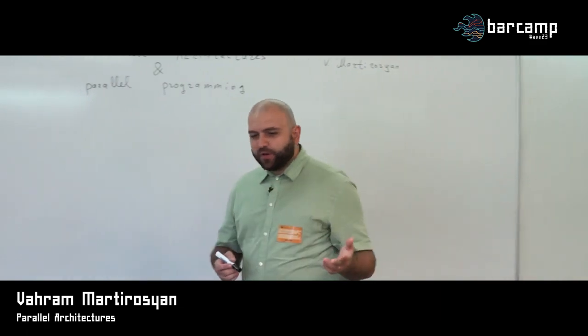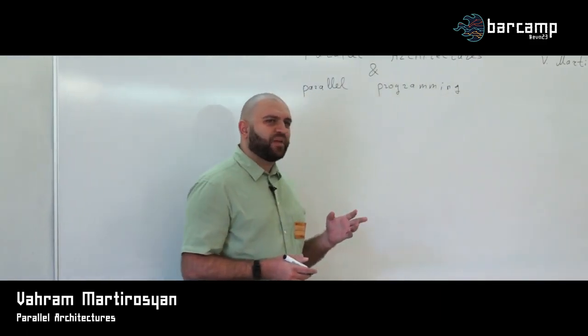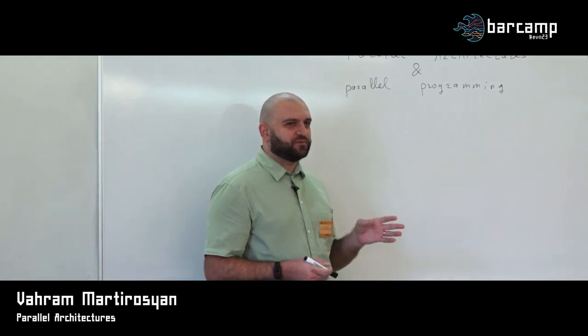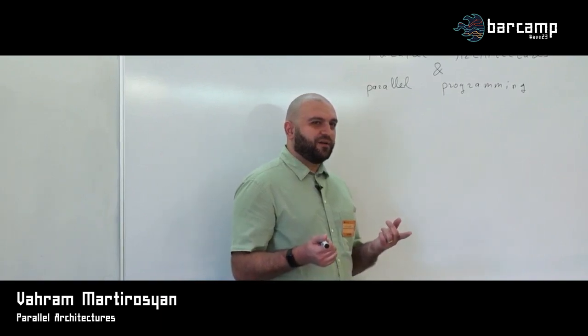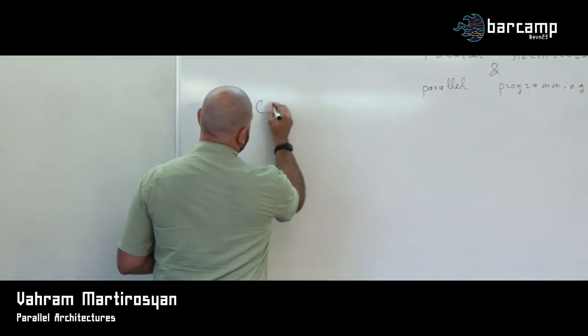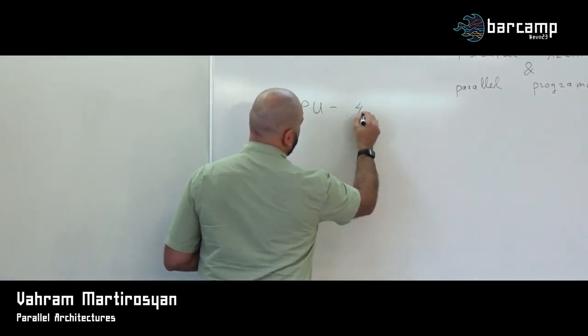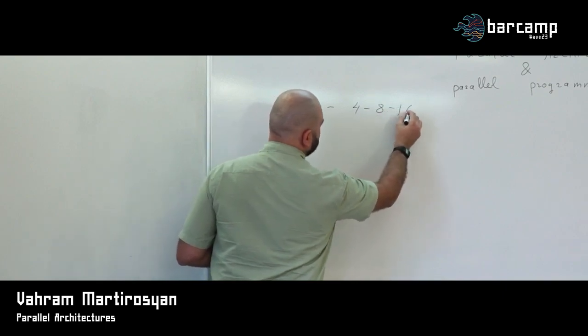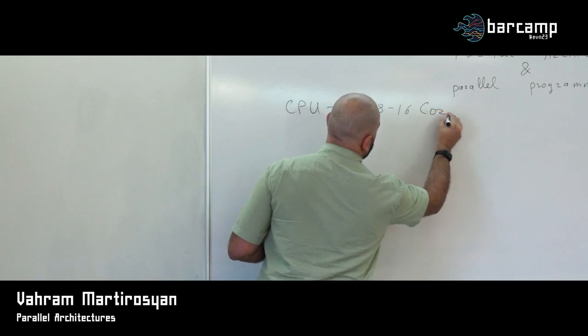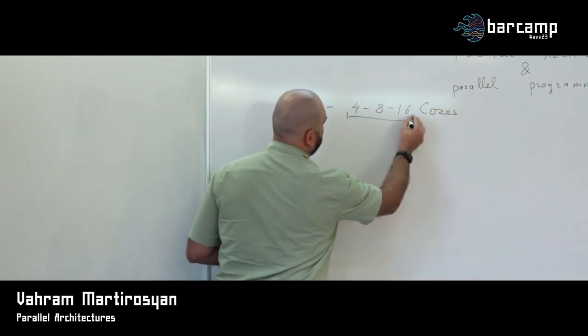So I think we all know that our phones have CPUs in them, right? And we probably know that the CPU has cores. So do you know how many cores your phones have? Four? I don't know exactly. Okay, any guesses? Is it one or is it two? Eight. Yeah, okay, so we usually will see that there are CPUs and they have 4 or 8 or maybe sometimes 16 cores. So what does this number tell us about?